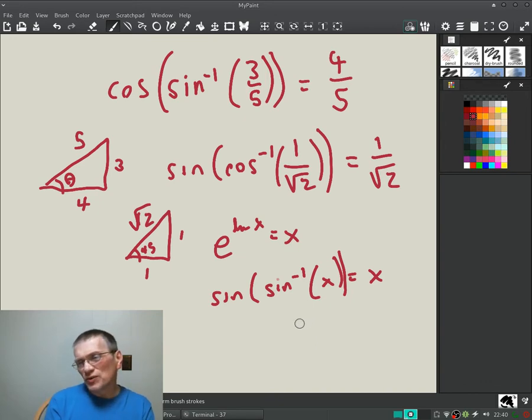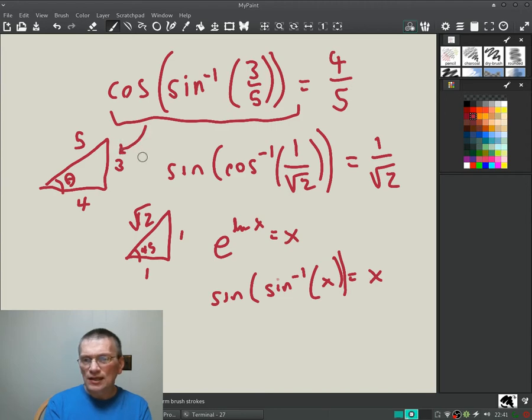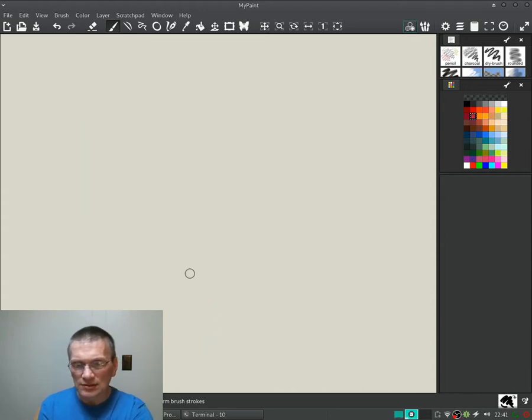Alright, so we'll try a few of these, and we'll play around with some things like these. It's always good to draw a picture when you get something like this. And you can often solve these without your calculator. Remember, there's a few triangles that work out nicely. You can use the Pythagorean Theorem, even if they don't work out nicely, to find it. For example, if we had... I was going to make this short today.